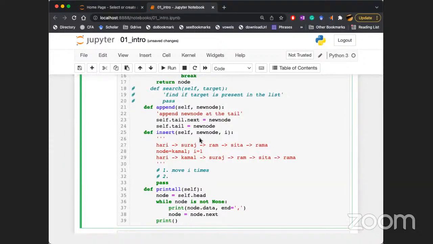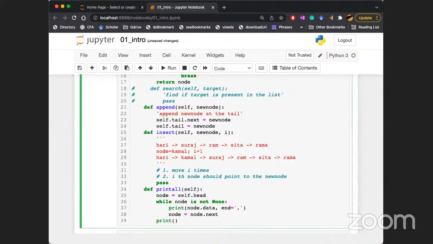First, we will make the ith node point to the new node which we want to insert, and then the new node's pointer will point to the node where we broke the link.